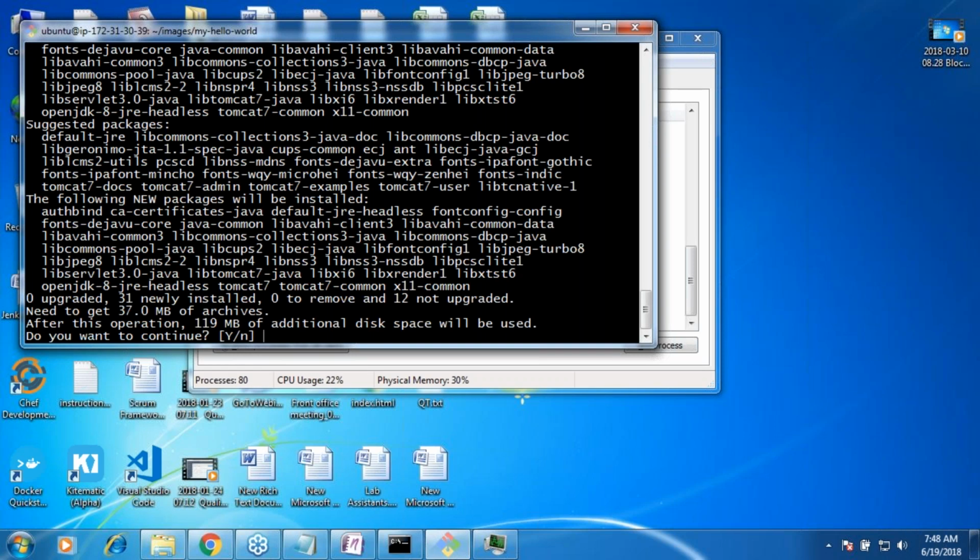Are you seeing this? It has asked me, do you want to continue? If I have written the same statement in RUN saying sudo apt-get install tomcat7, my image creation fails because it is asking for user input. So to avoid this, the Linux way is to write something like sudo apt-get install tomcat7 -y. That's the whole point. So you will be writing very basic commands, that is for sure. And in the basic commands, the other thing you need to take care of is that it should not ask for user inputs. As long as you take care of these two things, you can write a Dockerfile for any image.